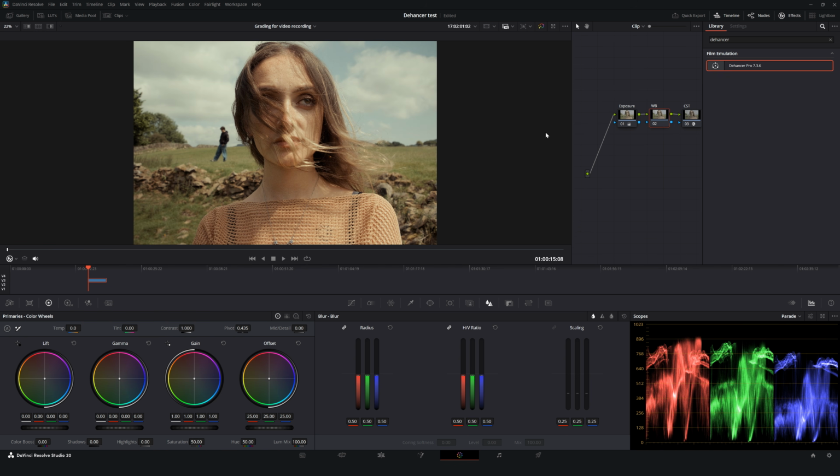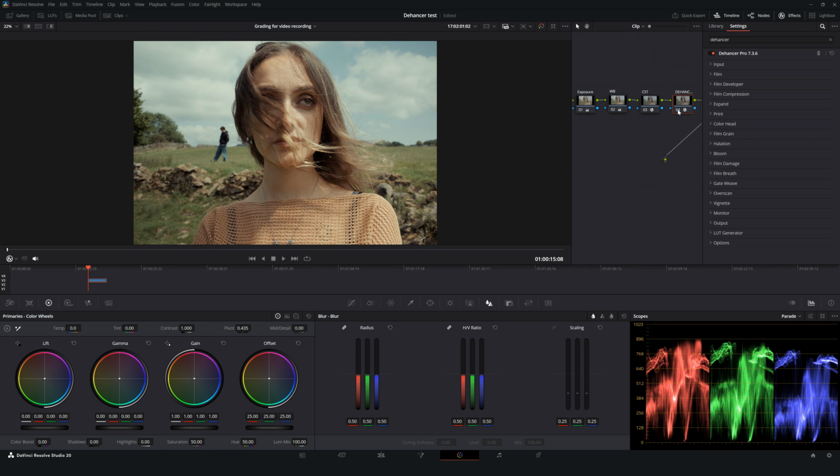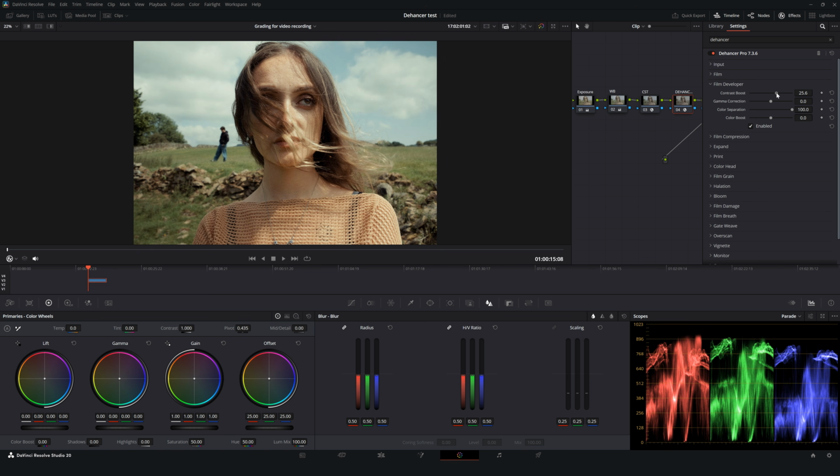For the white balance, we're going to make a couple of changes to that as well. It's looking a little bit warm, so I'm going to go slightly down with that and actually adjust the tint as well. Now we'll go back onto the Dehancer node and go to the Film Developer tab. We'll enable this, and I'm wanting some more contrast in the image. So we'll go to Contrast Boost and then make this a bit higher. That looks good to me. The same with the colour, there's not much saturation here, so we'll up the colour boost as well. And that's starting to look better already.